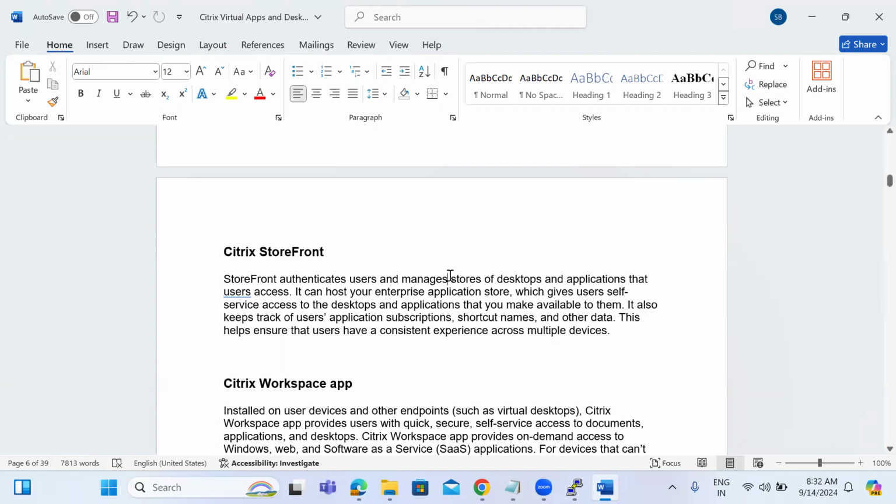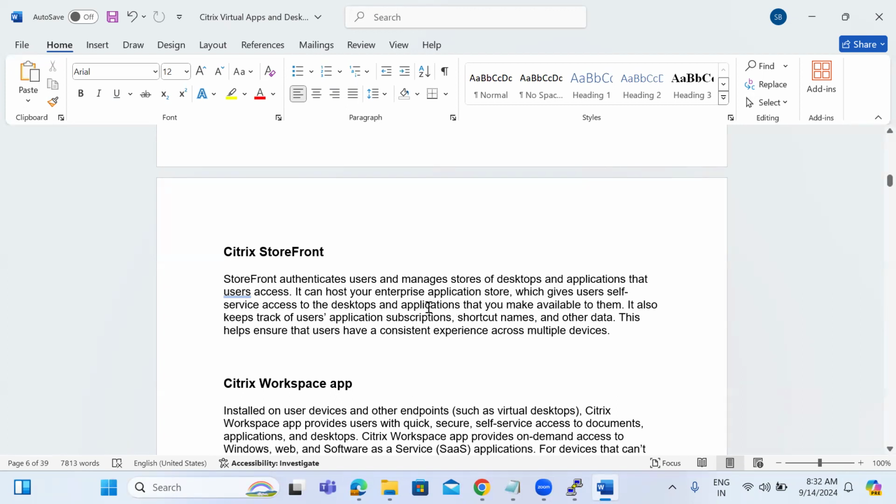What is the meaning of store? Normally if you go to a grocery store, you can get groceries. In the Citrix store, apps and desktops are available, and we can access them through storefront. We are going to get the desktops and applications.